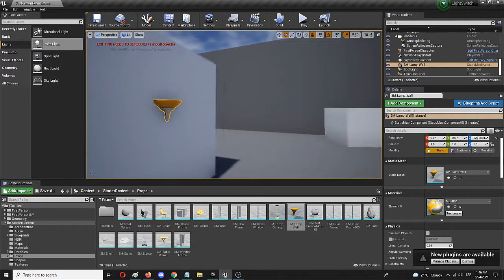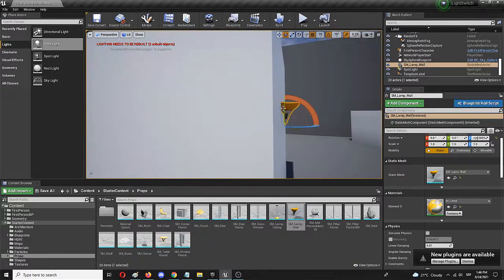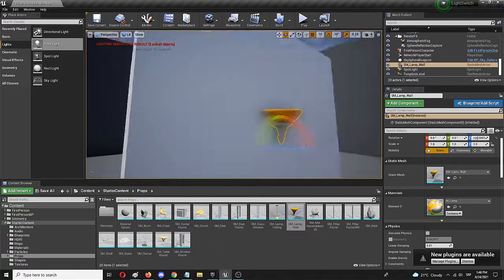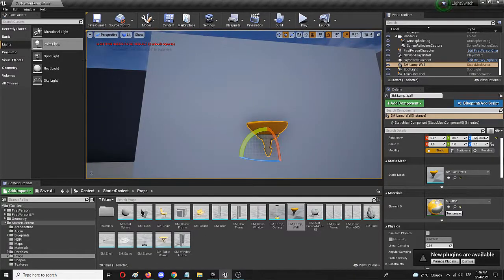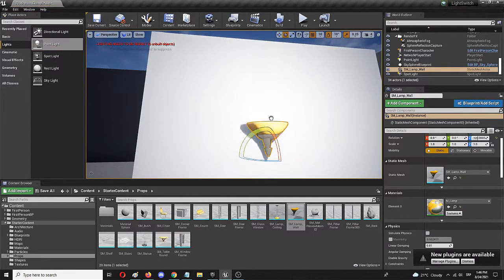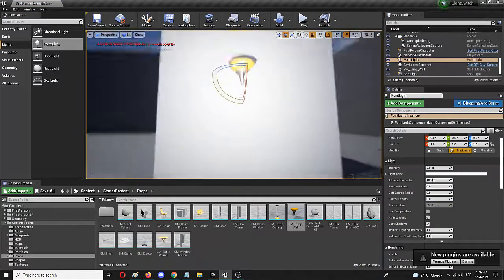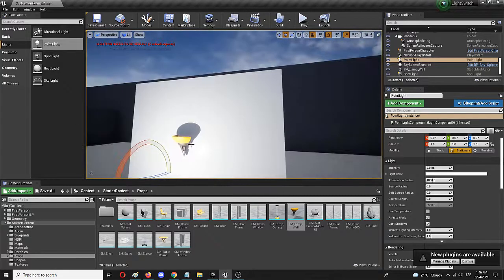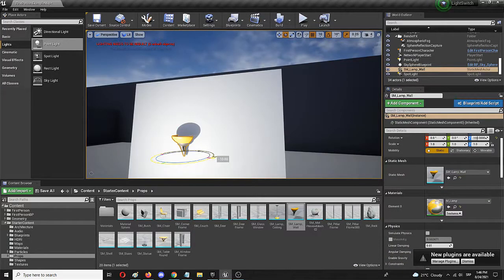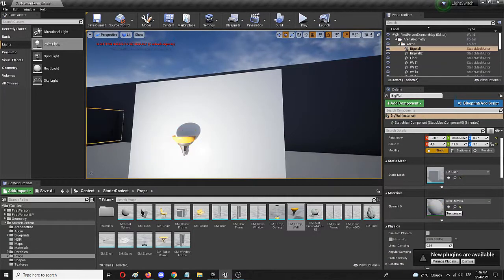And I'm going to add a simple light to it afterwards that will be the actual point of light that comes from the same place. So it's going to be a point light here. As you can see, it's really bright. And let me just rotate this back to its proper position.